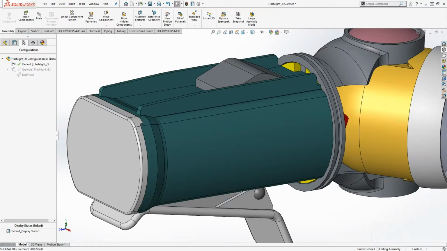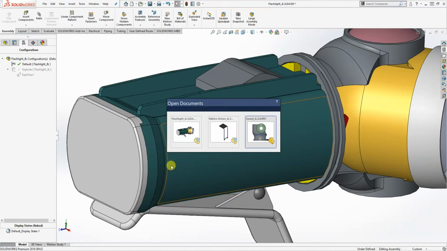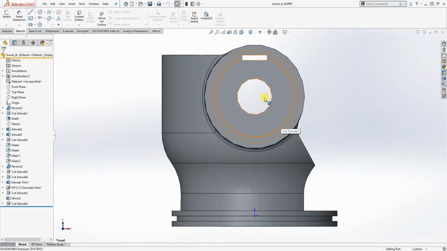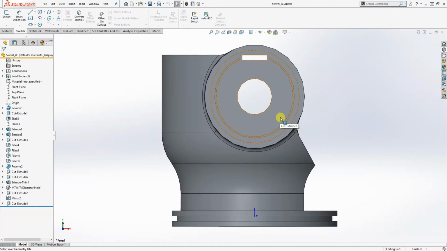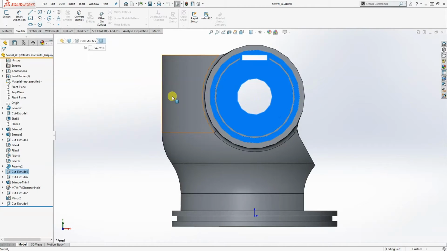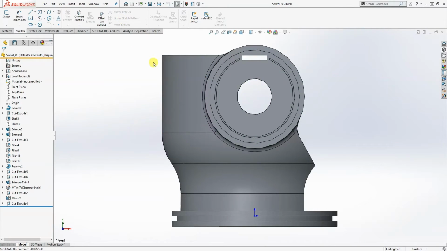The next selection tool is to do with selecting over geometry, and that's in Tools, Select Over Geometry, and if I draw a box to select here, it'll select the circle outline. If I was to try and do that normally, I'll just select the face and it won't work right. Instead of having to go up to the menu, if I press the T key, that'll turn on and I can use that as a shortcut to select over geometry when needed.